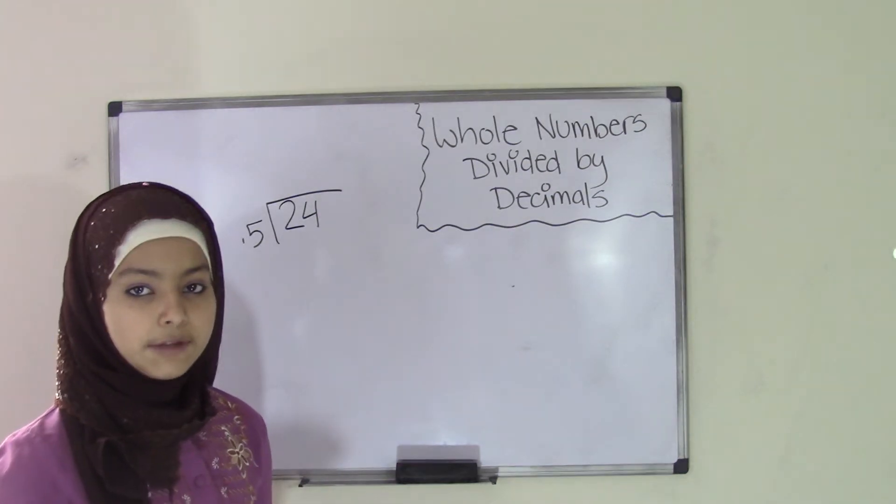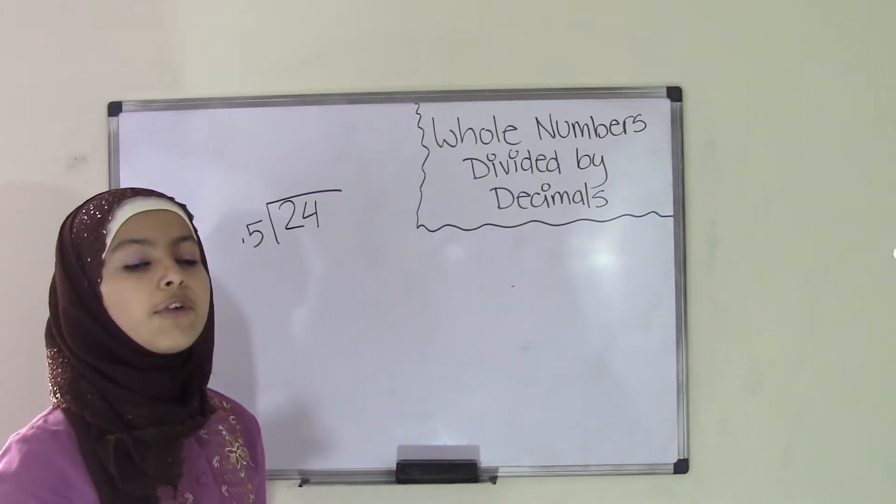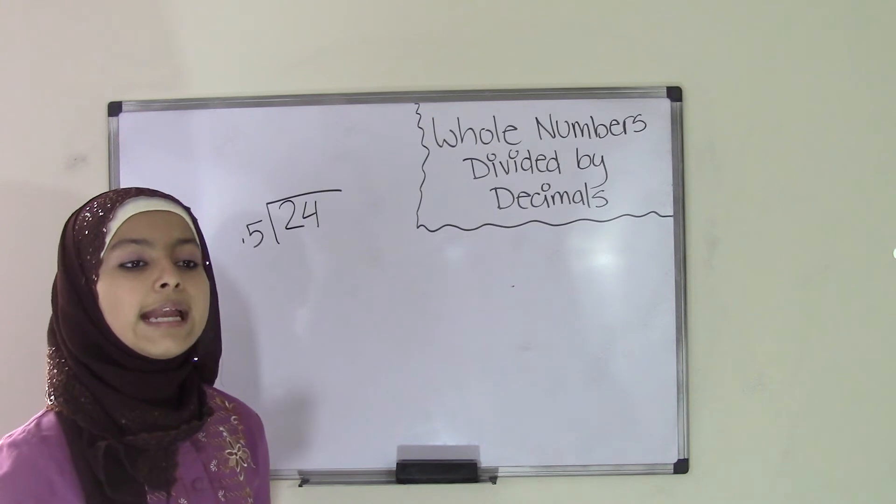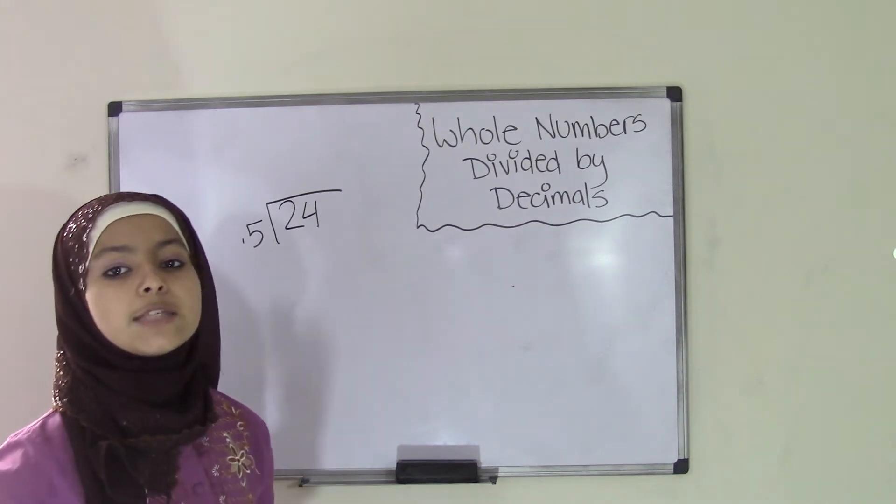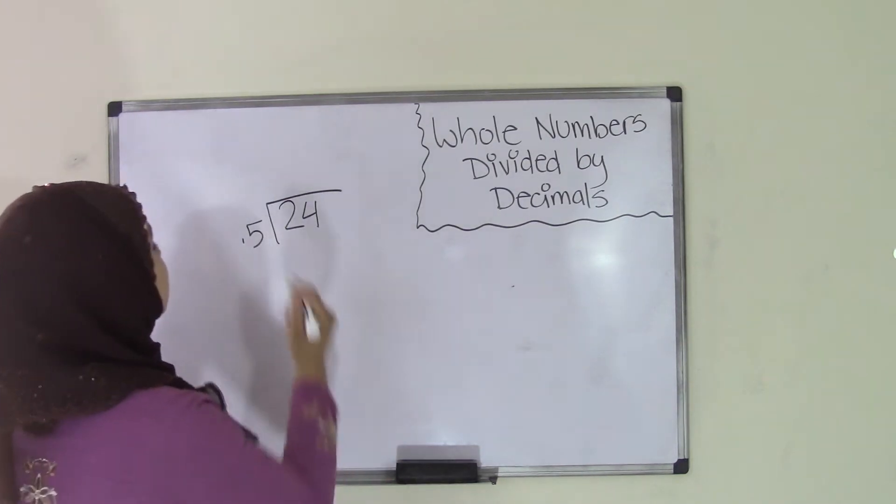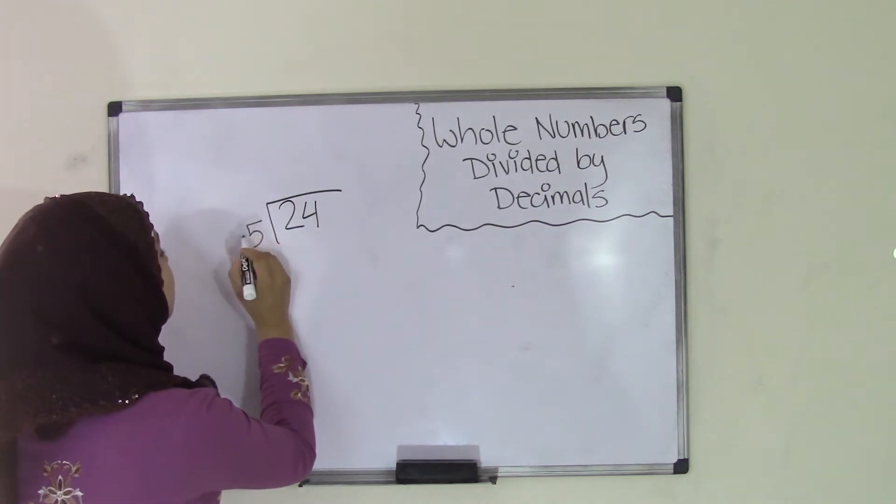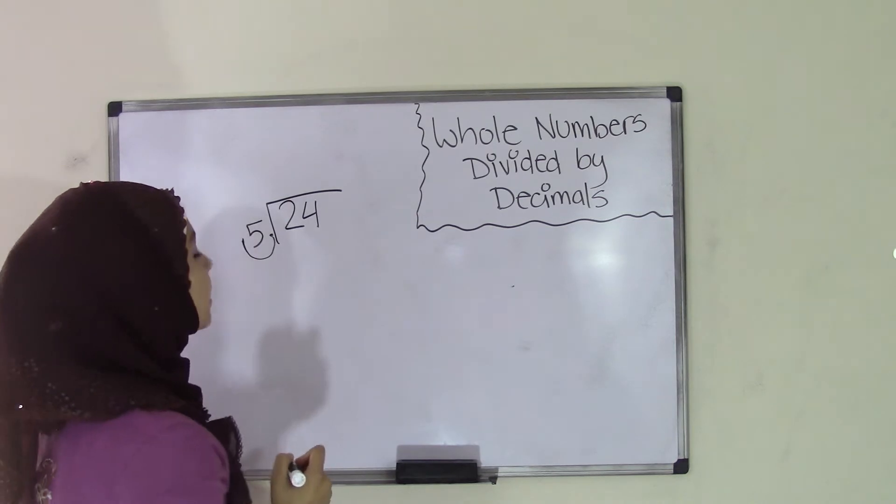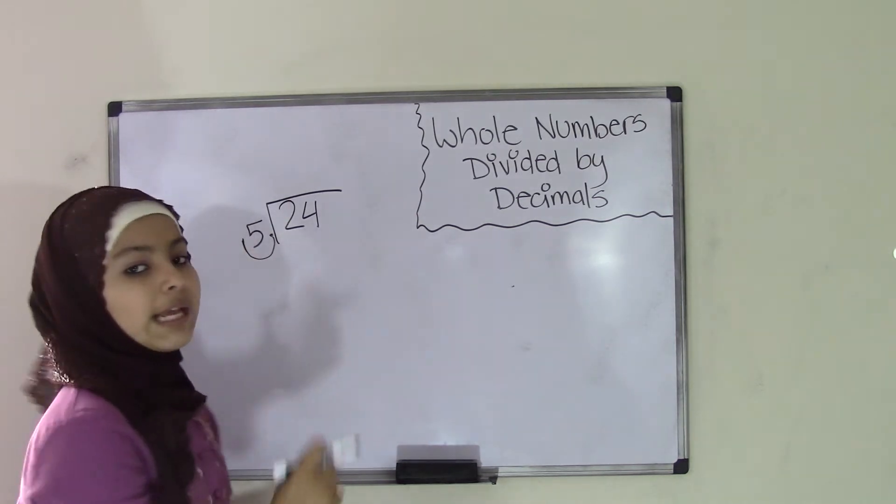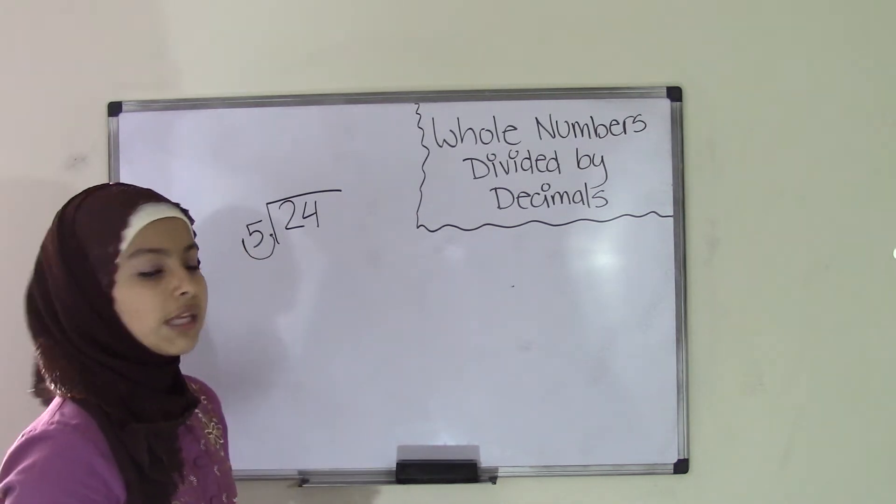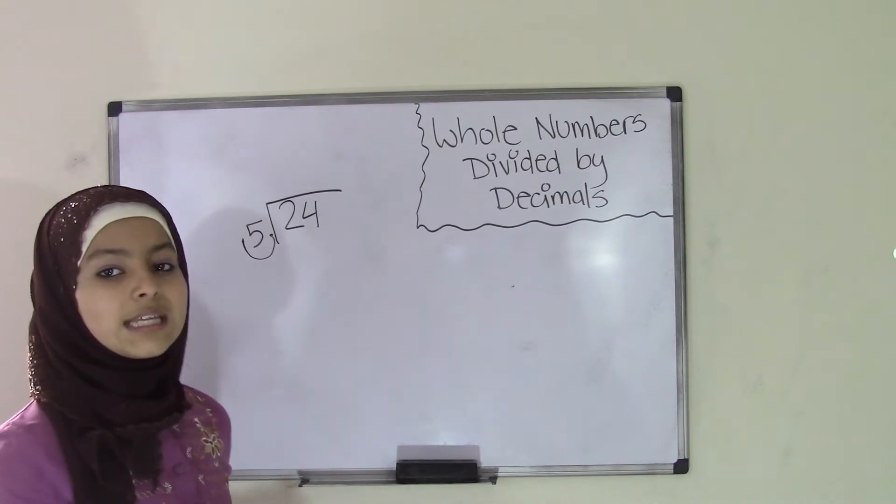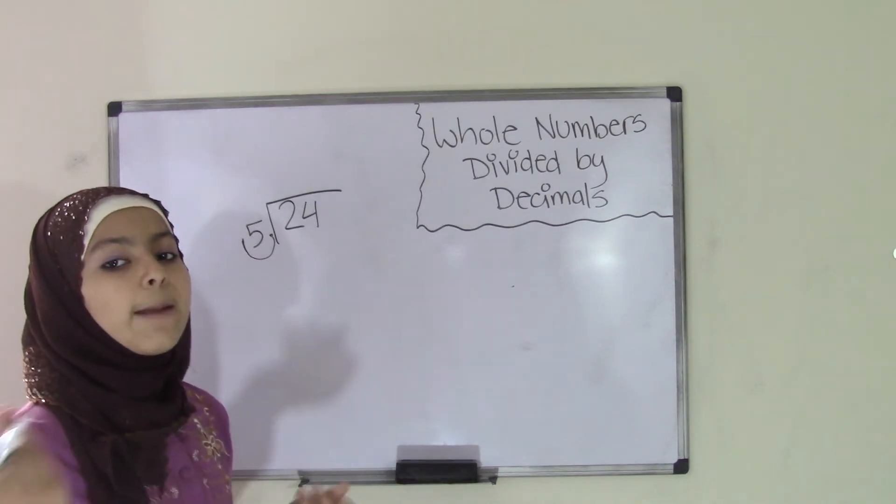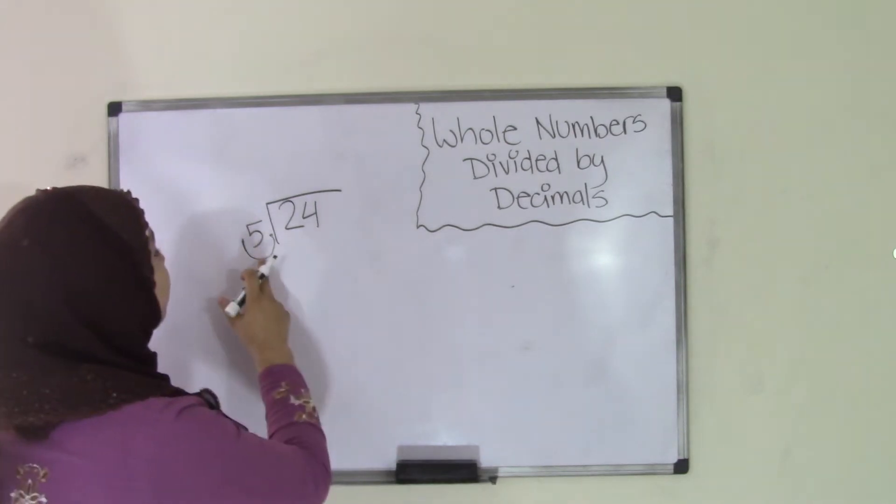Now why do you move it from left to right? Because when you move a number from left to right, the decimal point increases. And every time you move it, it multiplies by 10. So if you were to move the decimal point in 0.5 once from left to right, you would increase the value 10 times. So first it was in the tenths place, it was a decimal place value. Now it has become in the ones place, so it just multiplied by 10. So now we have 5.